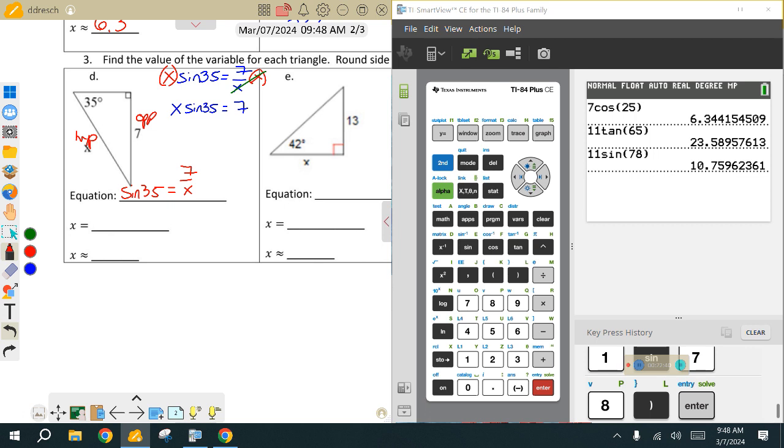And think of that sine of 35 as just a 3, just a 2. How do you solve for x now? There's multiplication there. And what's the inverse of multiplication? It's division. It's just a number there. So what we're going to do then is divide. Boom. That is what we now call calculator ready form. Instead of multiplication of 7 times the sine of 35, we're going to have 7 divided by the sine of 35. Okay. Now go to your calculator. That's my calculator ready form.